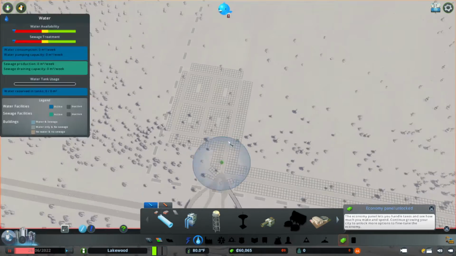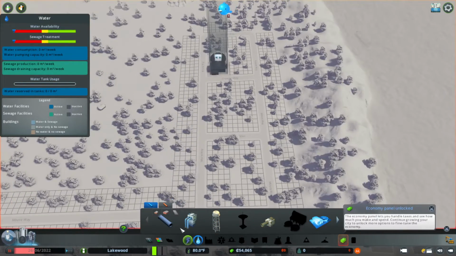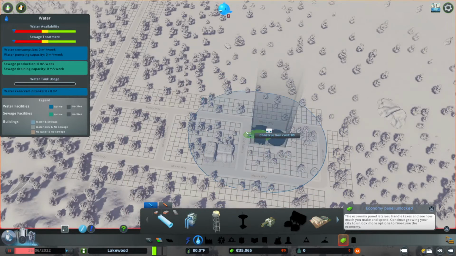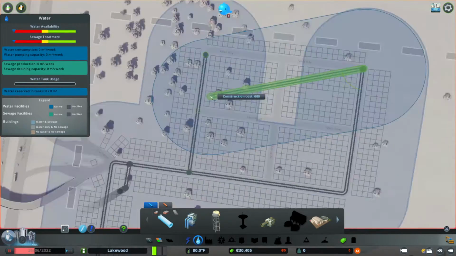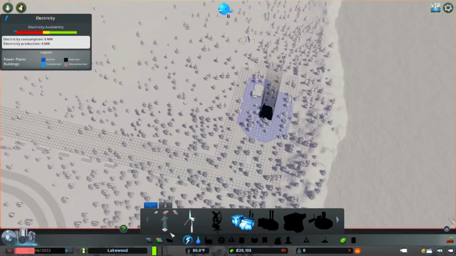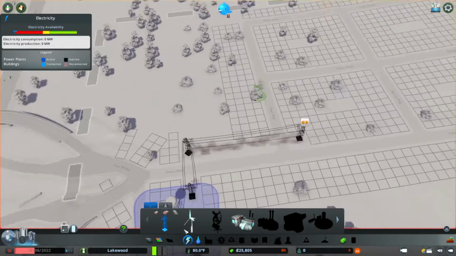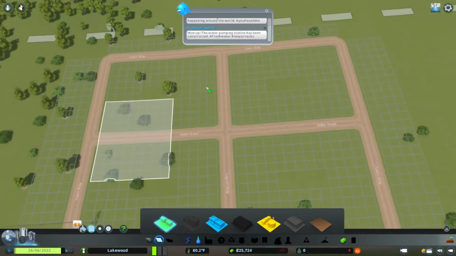Okay, so now for water, we're going to use a generic water tower. We're just going to put a power plant over here. Make sure these are all connected up with water and sewage water treatment. And now we just need to make sure this is all connected with power, and I think we'll be good to go. We're going to run this, and we're going to zone some residential blocks in here.